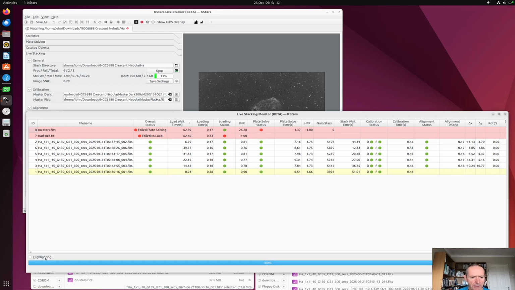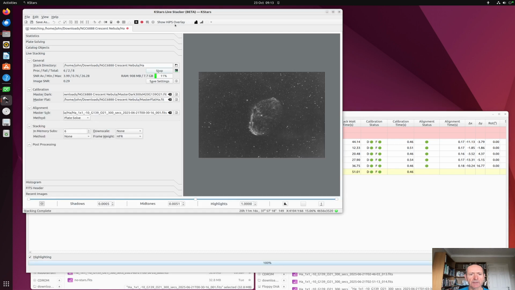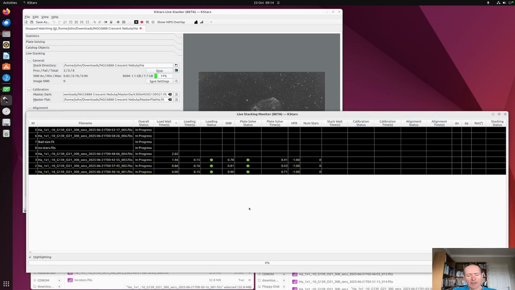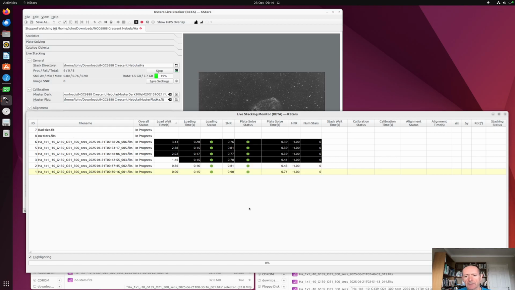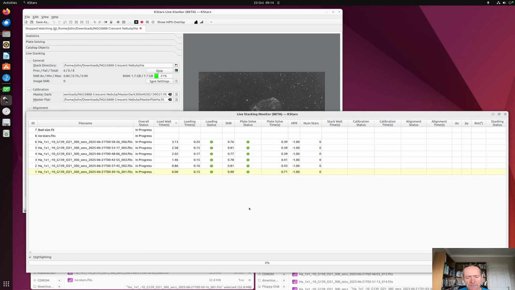One other option, there's a highlighting option here. If I click that, then anytime a column or a row is changed, it'll be highlighted so you can spot it a little bit more easily. If I rerun this, I'll make it slightly faster with some options. You can see it highlights rows and columns as they change. So you may or may not like that. Obviously you can turn it off and it'll be saved with your preferences if you change it.